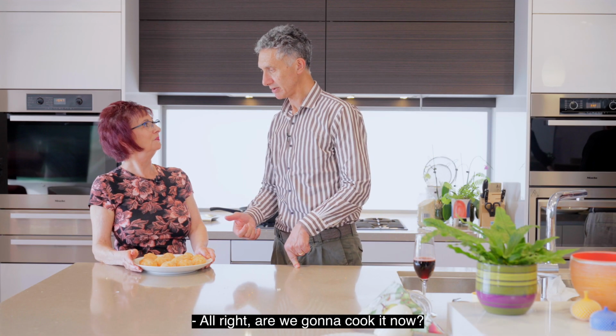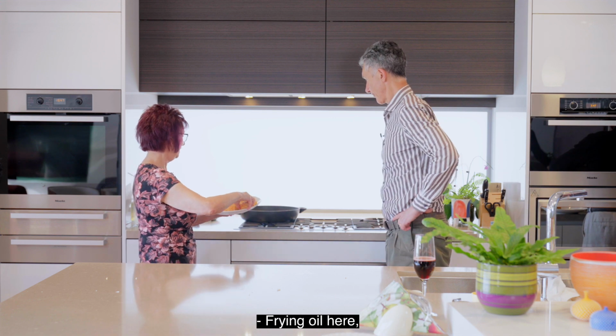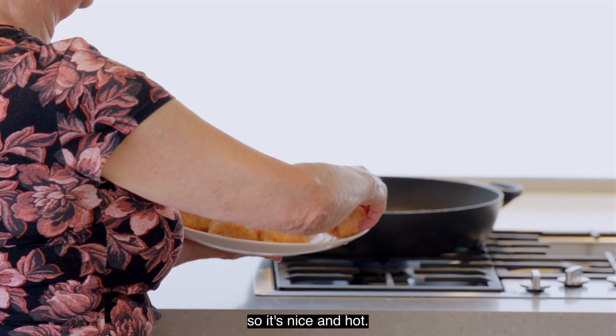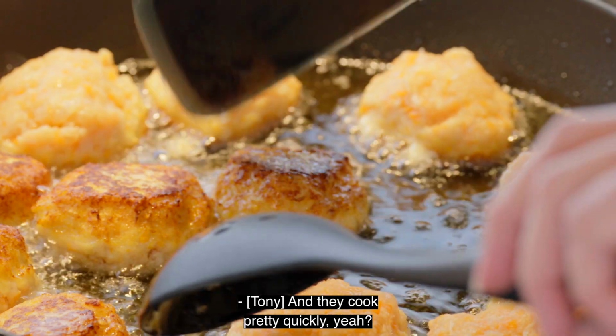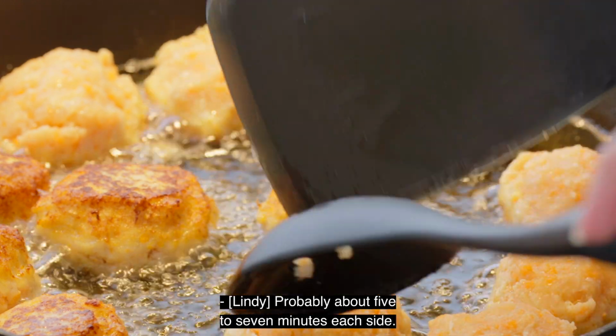All right, we're going to cook it now? We are going to cook it. So we've got the frying oil here, and hopefully you can see it's sizzling, so it's nice and hot as we go. And they cook pretty quickly, yeah? Probably about 5 to 7 minutes each side.